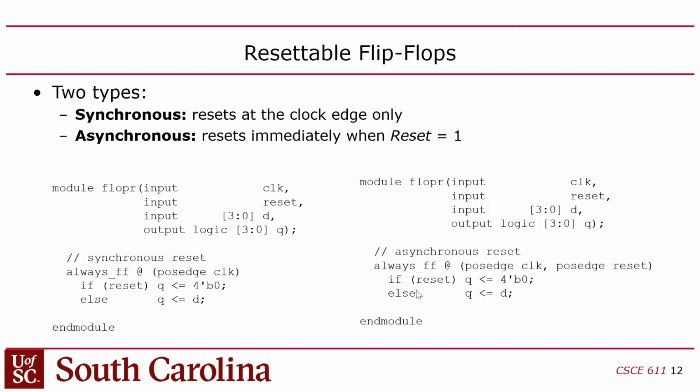So basically, just to explain, if you have an if reset inside your always, you can say if reset is asserted, then set Q to 0. Otherwise, set Q to D. And then the sensitivity list can either have just the posedge clock or the posedge clock and posedge reset. Make sense?